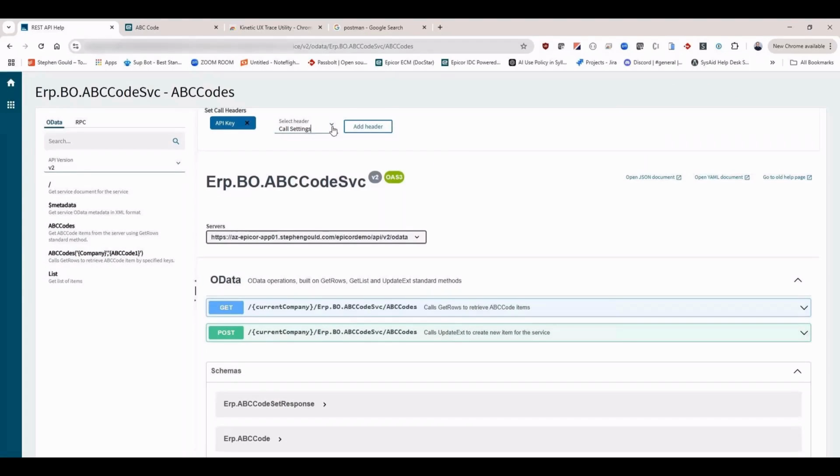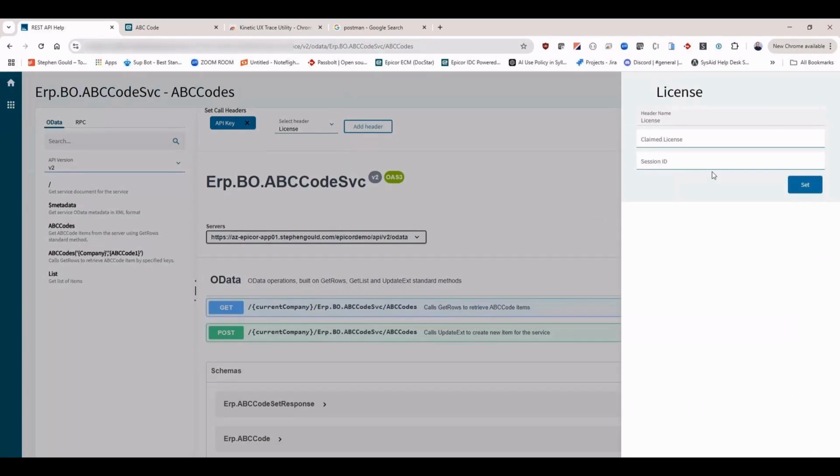And there's a few other ones. There's session info if you're using an Epicor session. There's license, which allows you to select which license ID you want to claim. For example, if you have MES, you can use an MES license for some of these calls. If you have a web service license, which is something you can also get from Epicor, you can also use a web service license. This has to do with what license is going to be consumed when you make the call into the Epicor server.